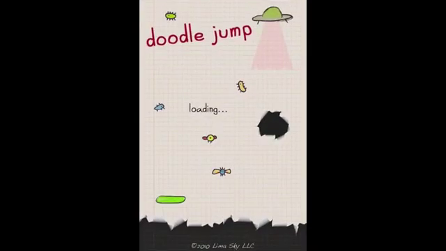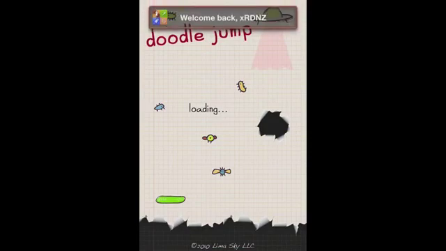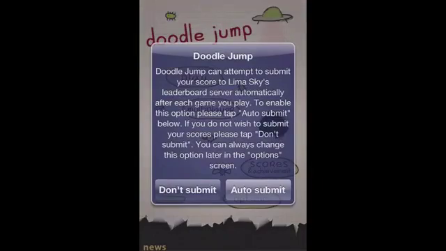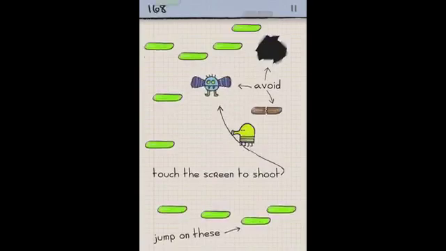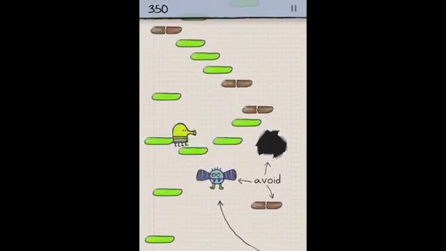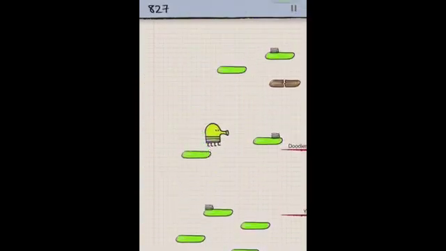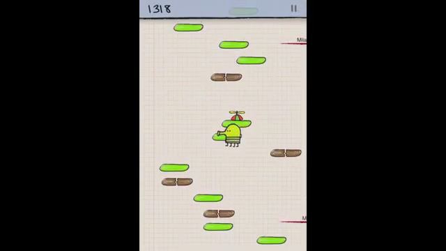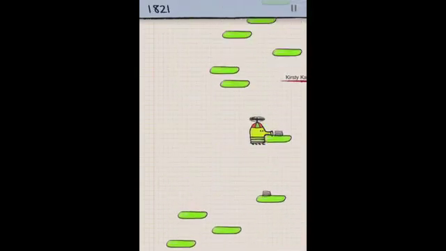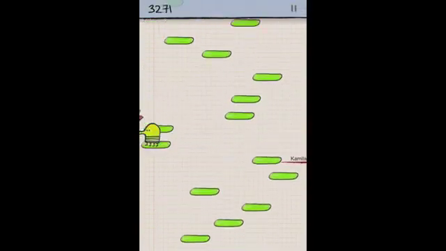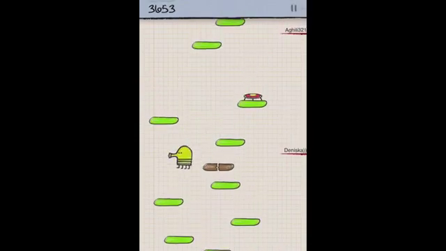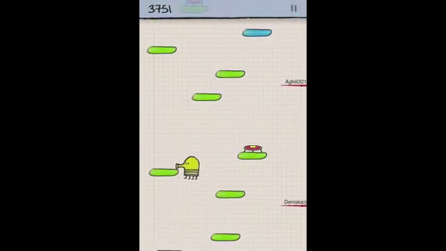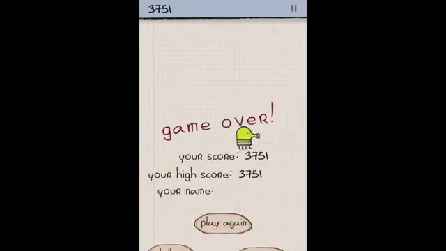Okay, so I'm just going to test this to see if this works on a game. So as you can see, Doodle Jump is loading with no lag. And it looks pretty good. I can't see any major problems with it, really. I'm trying to die now, so it can sort of end, but it's failing. Okay, so there we go.